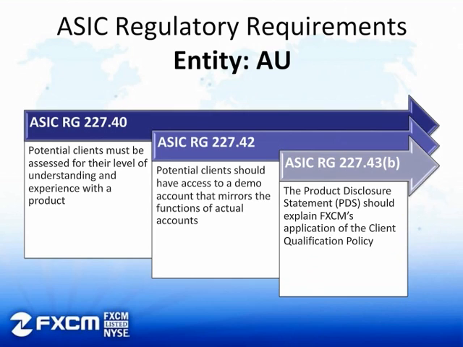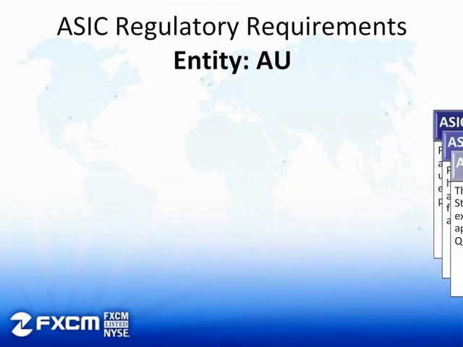ASIC Regulation 227.42 requires that clients have access to a demo trading account. This allows clients to practice executing trades on a mock platform before engaging in high-risk trading on our actual platform. And lastly, ASIC Regulation 227.43, in part, simply requires that our client qualification policy be explained in the product disclosure statement which is provided to clients. Not only should the policy be outlined, but FXCM's application of the policy should be outlined as well.